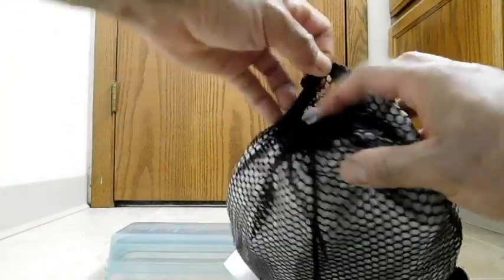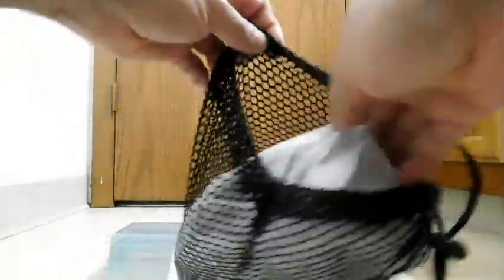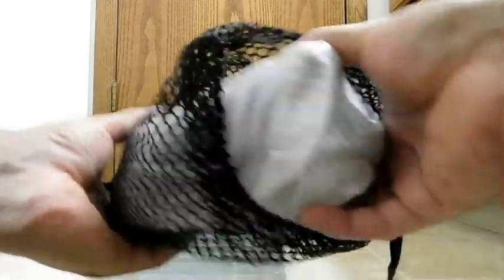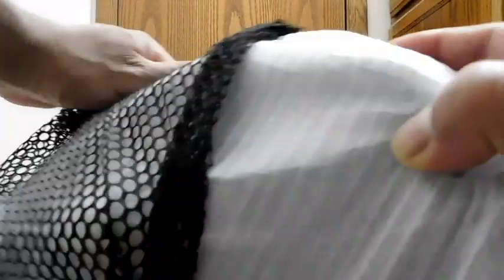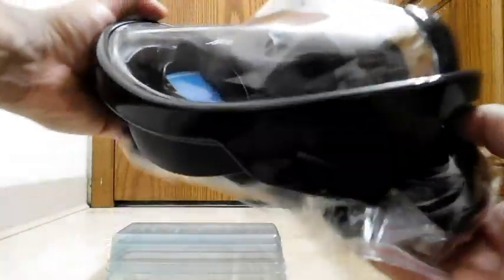So, alright, let's open it up here. The item is wrapped in this kind of foam, which makes sense, for this has a rather big lens, and you wouldn't want that scratched. So, good that they thought about that. Okay. I will keep this bag though, that could come in handy. So there it is, unwrapping it. Oh, okay, there we go.